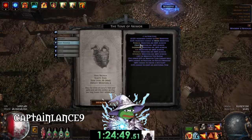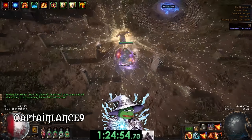3 additional crafts. Garrister of everything but mana. Mana increased fire. I'm clicking the button! Go, go, go, go, go!